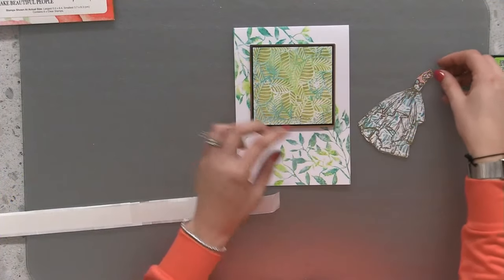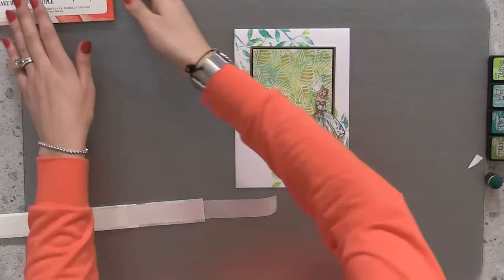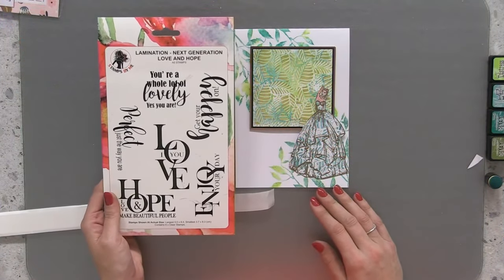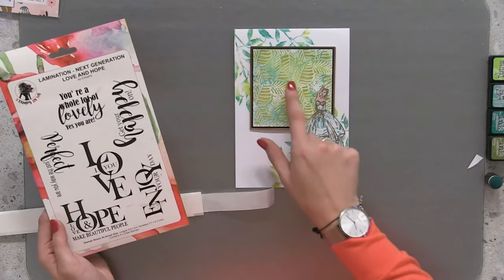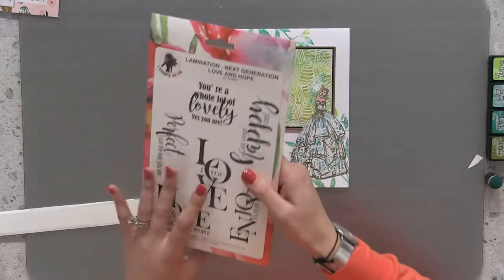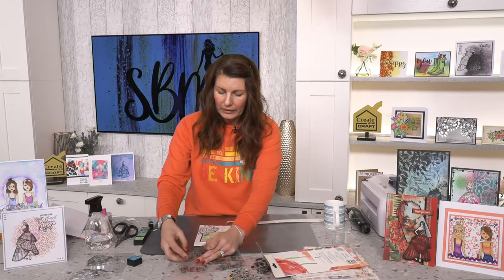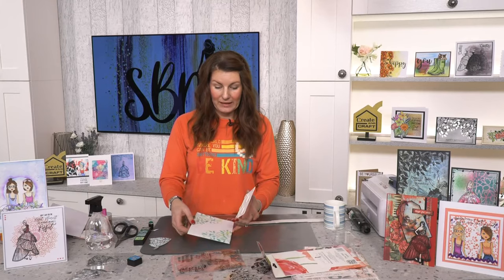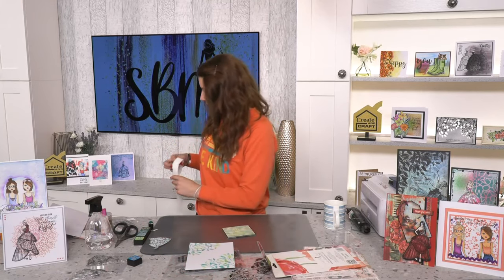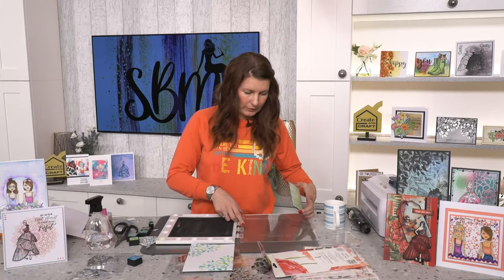So let's just figure out where we're going to pop our sentiment. So I've got this lovely stamp set here, which is the one with the lovely big sentiments on there. And I love the 'you're a whole lot of lovely', yes you are. And I'm thinking maybe we should pop it in the corner of here because it's a lady and she is lovely. So let's go for it. Now I've padded, haven't I? Not a good sketch. So I've popped the pads under there, so when I come to stamp now, it might be difficult. I'm still going to go for it. What's the worst that could happen?